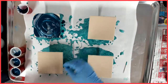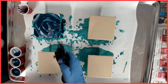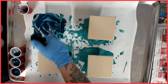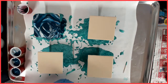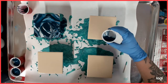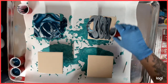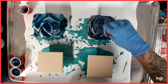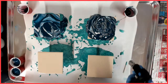I probably should have left some in my cup. As you can see, that's a lot of paint. It's already flowing pretty well. So I'm going to get all the air bubbles out here. And I'm going to let that flow for a little bit, and I'm going to go ahead and do the second cup. Torch that one.